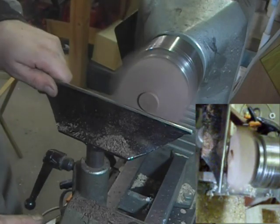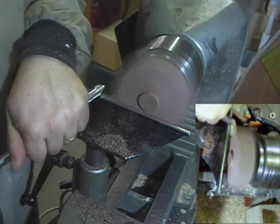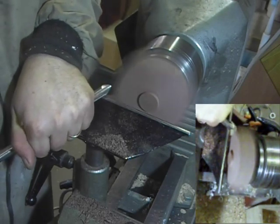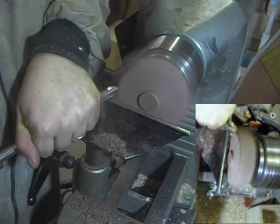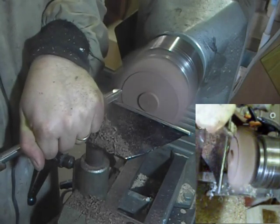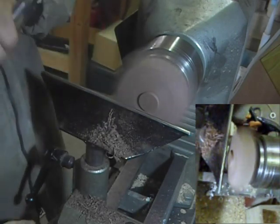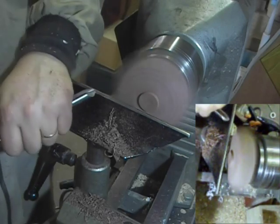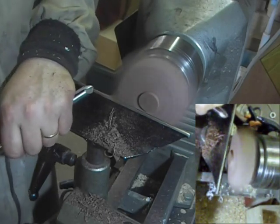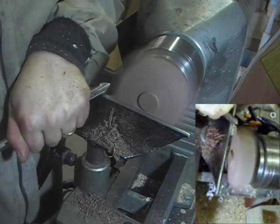Move my tool rest in a bit closer there. So again, I'm going to start out here and I'm going to try to set my curve a bit more on this. Move my tool rest again just a little bit to try to keep it as close to that piece of wood as possible, because I'd like to keep the support of the tool as much as I can.